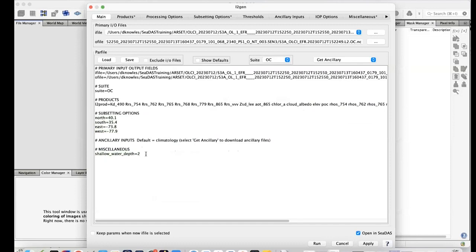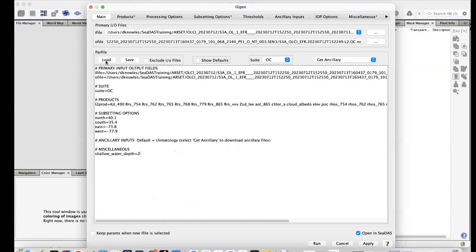So if you want to override that flag with the shallow water depth of 6 feet, that enables you to flag out things that are 6 feet or less. So it might be useful. Then we would run this, and then that creates the file that I'll show you.